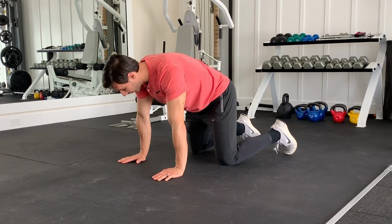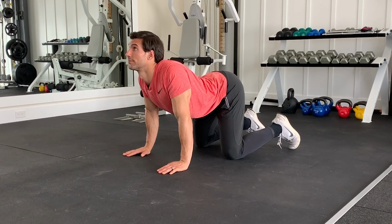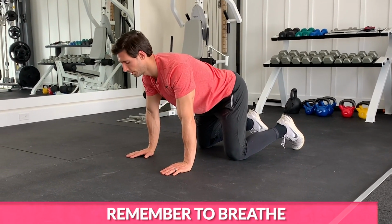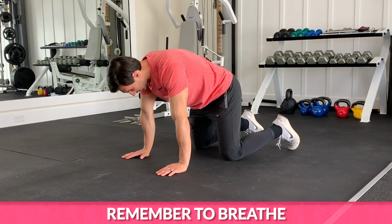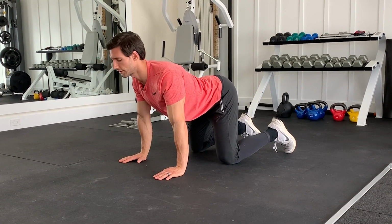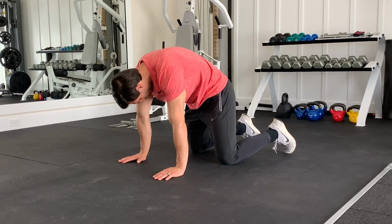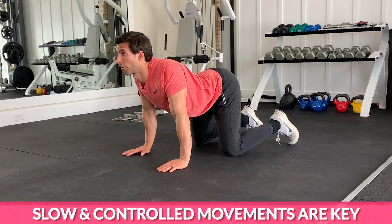And then we're going to inhale. Head lifts up, low back arches. And you flow into the cat. And then into the cow. And I want you to do this at your own pace. The goal here is slow, controlled movements. And the breath is important.